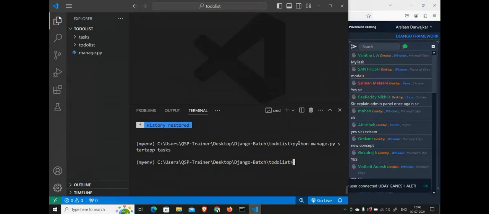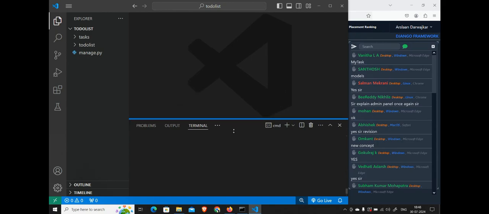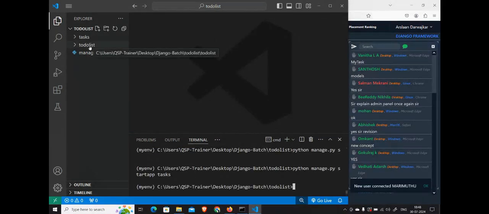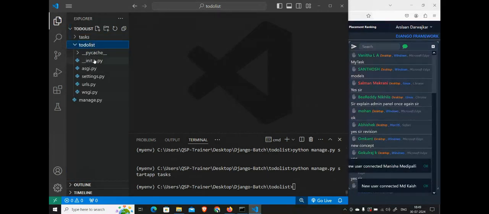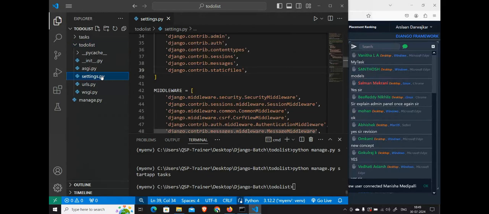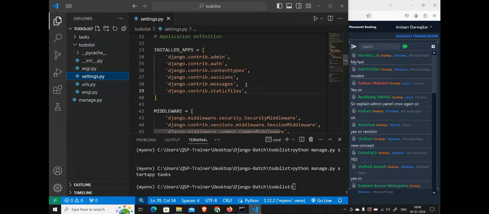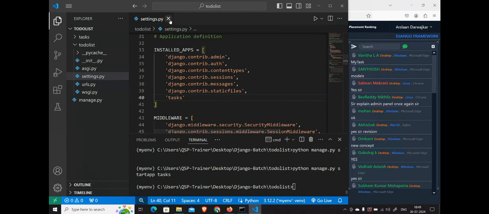Then we created one app called tasks. And the first thing is that we need to register this tasks app into our settings. So I'm going to go into INSTALLED_APPS here, and we are going to register it. We say tasks. Okay, done.